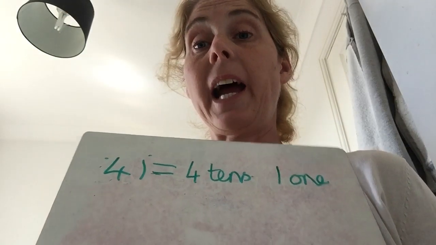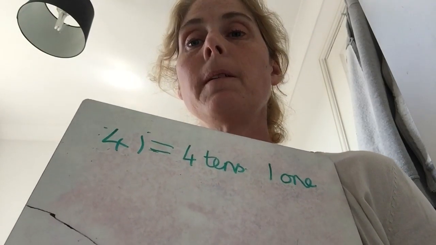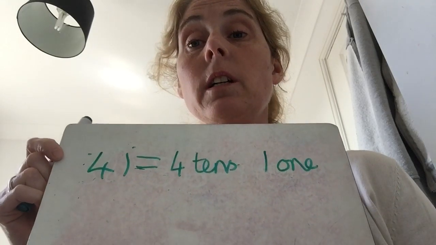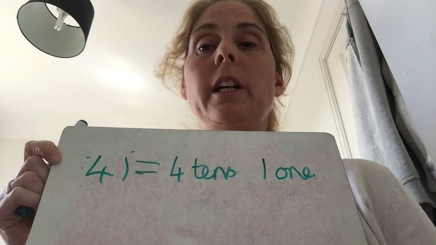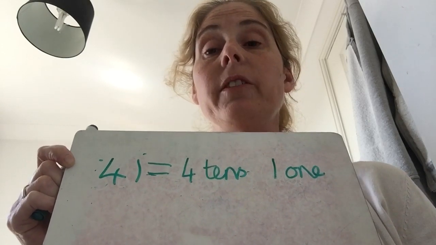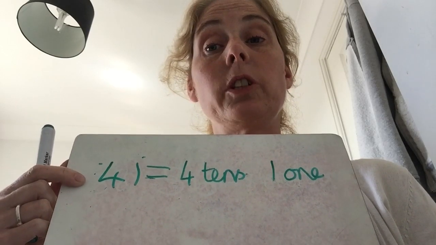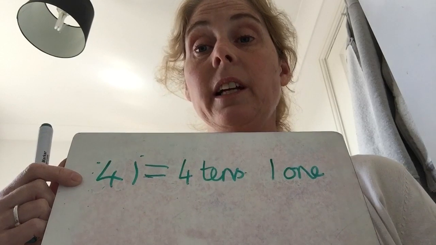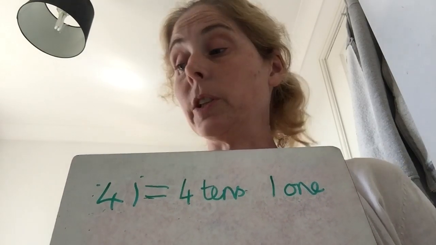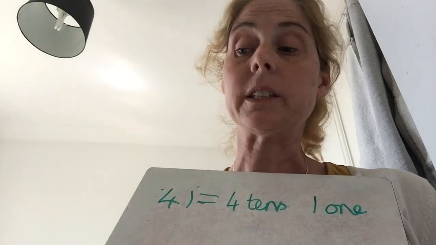Okay, so now on the PowerPoint there are some 2-digit numbers. Some of you might want to move on from 2-digit numbers and that's absolutely fine. You can move on to 3-digit numbers if you feel you are ready. If you feel you need to keep practicing 2-digit numbers, keep practicing, and you don't necessarily have to just do the numbers that I give you on the PowerPoint. You can use your 100 square. Choose a number, tell me how many tens and how many ones it has got.